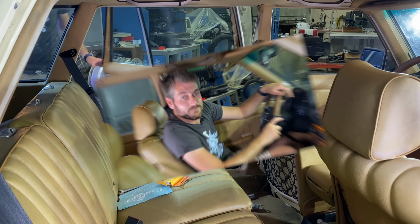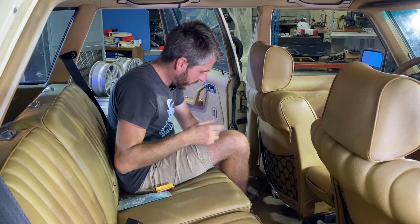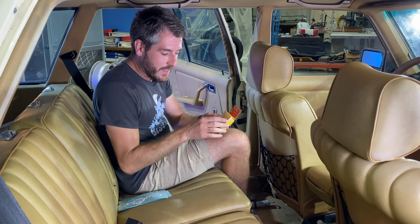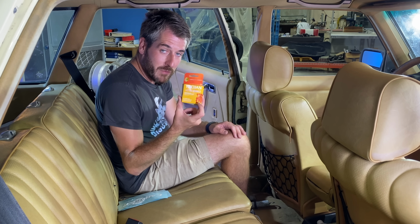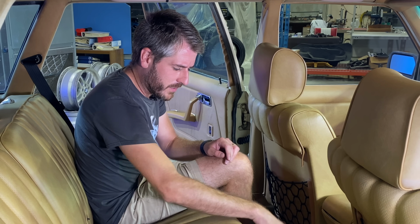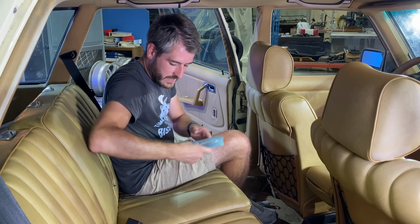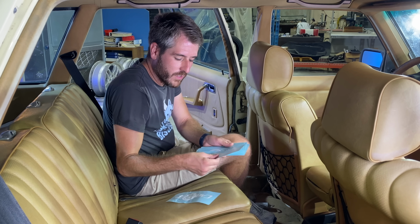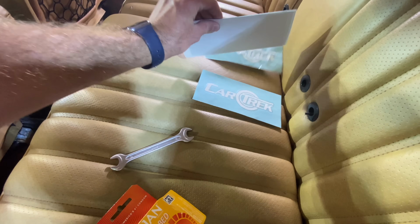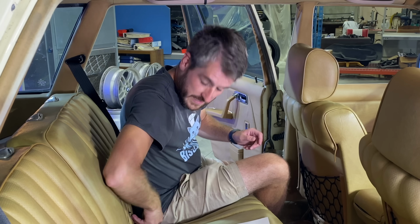Climbing in the back here, I can see, well, right away, I've got my missing hood springs from up front, both of them. And the more immediate thing, I've got the remnants of Tyler's non-family friendly fix for this car. Good to, I guess, always have a few of these around for fixing stuff. Even the zip ties that he used, that's nice. And I've got like a whole deck of cards worth of Car Trek stickers. So I can stick these on like an Xbox, a tool chest, refrigerator, whatever I want. I guess that's the perks of buying a Car Trek car. Let's see what's in the hatch.